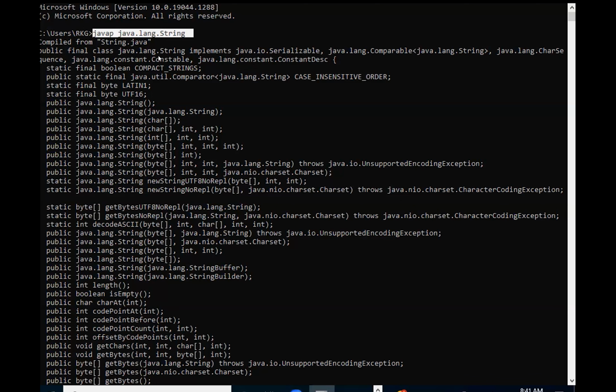So in this class, a number of methods are mentioned. See, guys, what are the methods? It is mentioned, you can check here. And there are some variables also. So these are the definitions of all the methods. Okay, you can see getBytes, UTF-8, replace. And if I see charAt function, isEmpty function, codePointAt function, getBytes function.